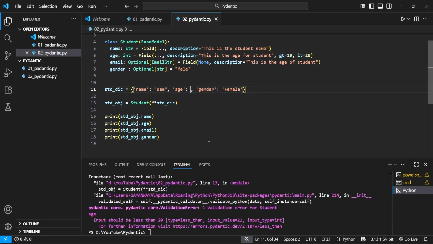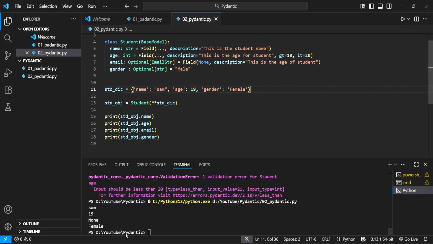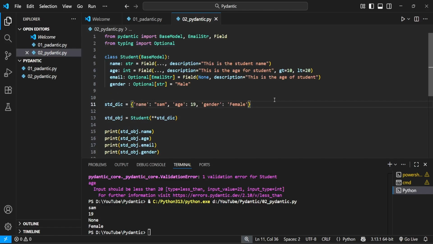Now if you put 90, then it will run, because our condition is getting matched. So this is how we can also perform our data validation. There are many more. You can refer to the documentation and get to know more about it. These are basic examples that I'm showing in this video, showing how you can perform different types of data validation, type validation.